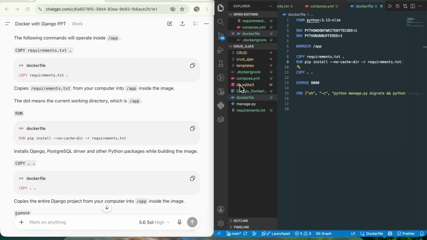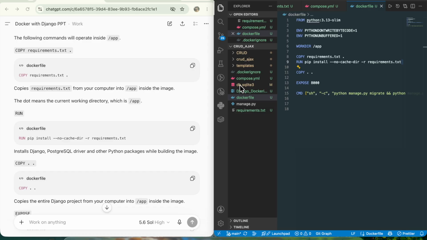Another is the requirements.txt. This is our requirements.txt. It is not specifically in the Dockerfile. It is a Python dependency file used during the Docker image build. So the dependencies are Django versions and the PostgreSQL version. They are all the dependencies. The Dockerfile installs these packages using this command in the Dockerfile.